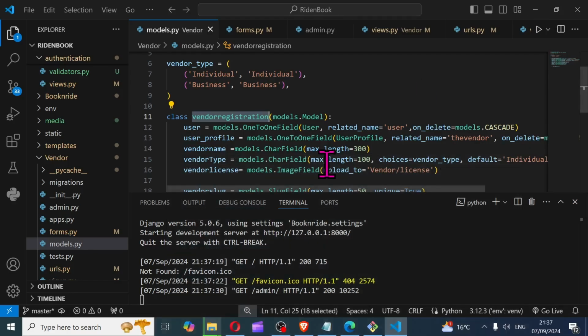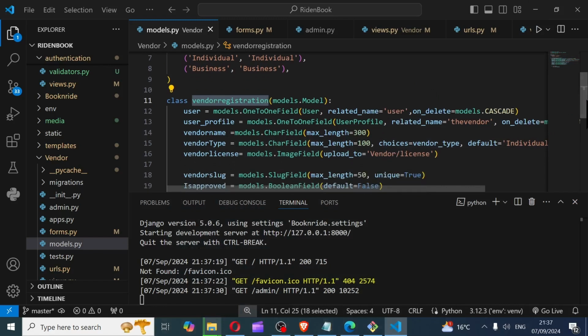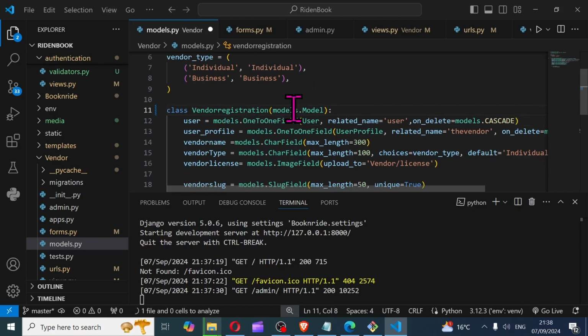Now, in Python and Django, your model classes should start with a capital letter, and if you want to separate two words, you can simply use an underscore. So I have Vendor underscore Registration, or I start the second word with a capital letter as well, VendorRegistration. This is Pascal casing. So we have Pascal casing, we have camel casing, and we also have snake casing.